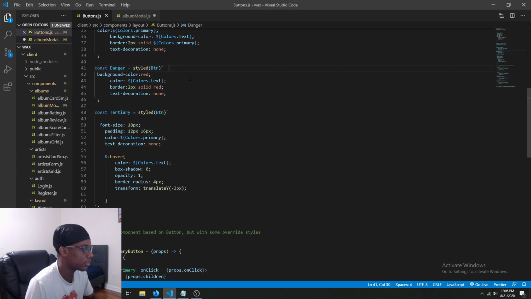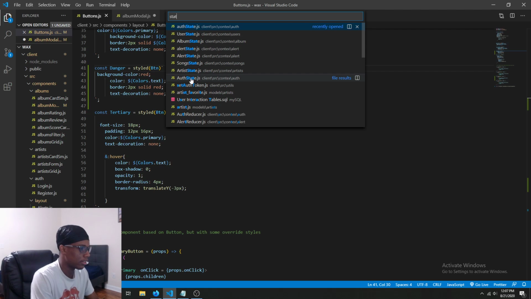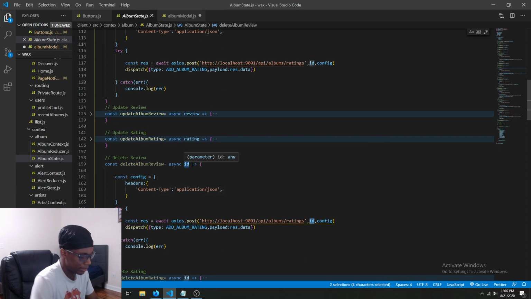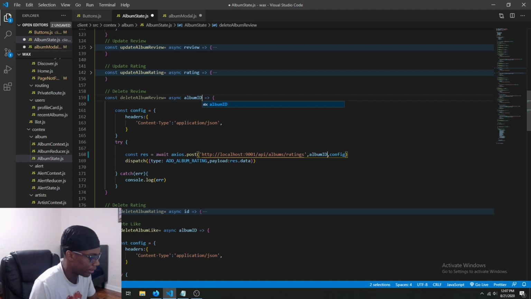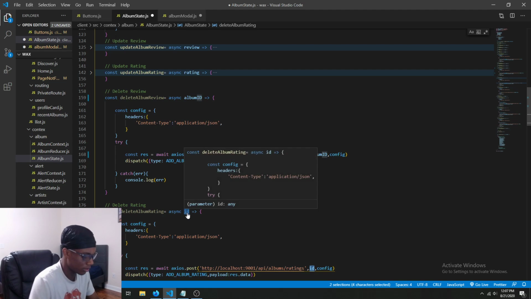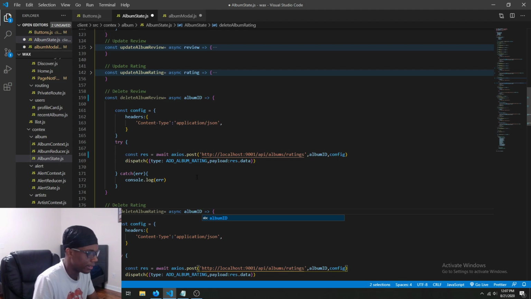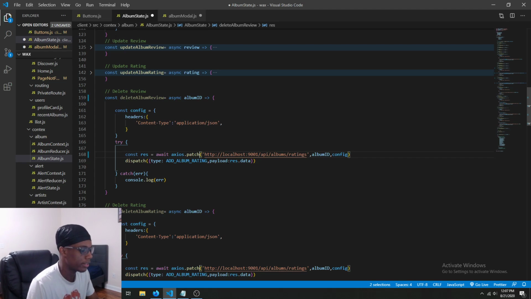But what I will need to call, however, is these guys: delete album review, I just like naming this album ID, and then delete album rating, album ID, and then both of these are going to be patch requests, just because for whatever reason the delete doesn't take in a body, and I'm not really sure what that's about.